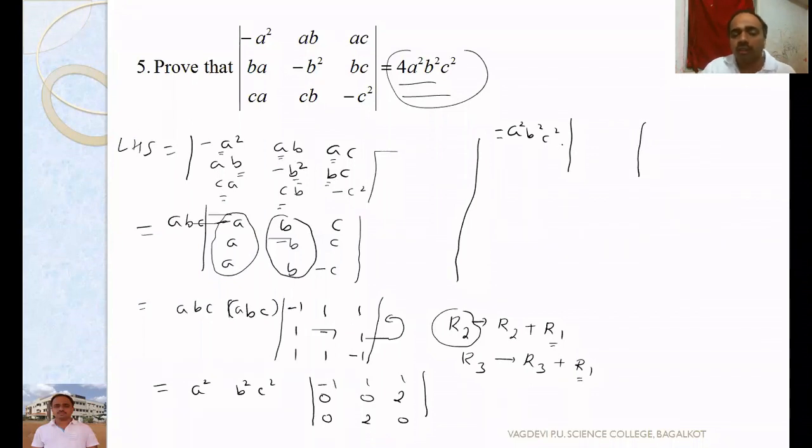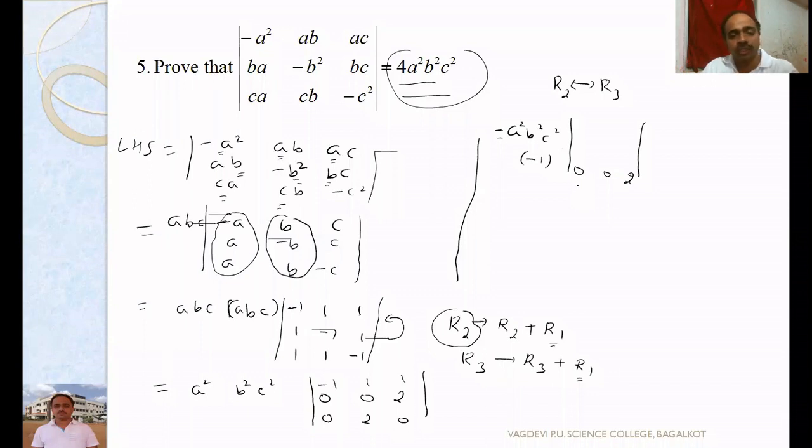Now, what I'm going to do is I will interchange R2 and R3. R2 interchanged with R3. You know, this is, I think, the second property. When you interchange positions of two rows, the determinant value changes only in sign. So when you interchange R2 and R3, the determinant value changes in sign. So it becomes minus. So write -1. R2 becomes R3, R3 becomes R2. So what is R2 here? 0, 0, 2. I will bring it to the third row position, 0, 0, 2.